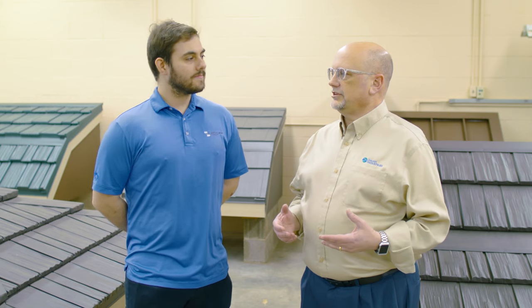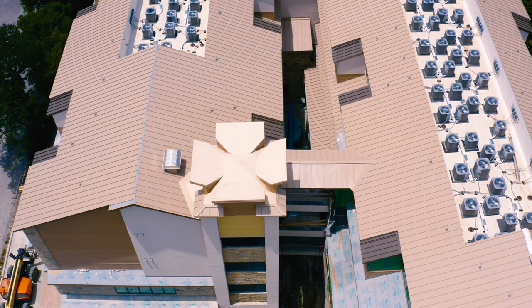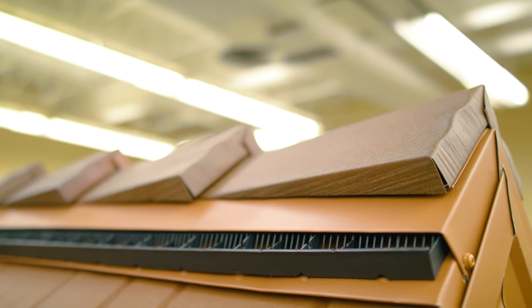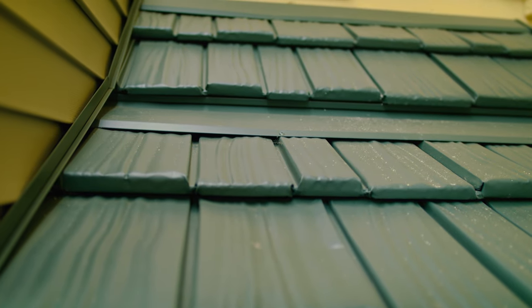Tell me a little bit about what are metal shingles. So the big thing that really differentiates them from vertical seam type metal roofs is that vertical seam type metal roofs typically are run in continuous lengths from the bottom of the roof up to the peak. These products, on the other hand, are what we call modular panels — smaller panels, all the same size, but they go up on the roof in a staggered fashion so that you don't get a lot of repetition.